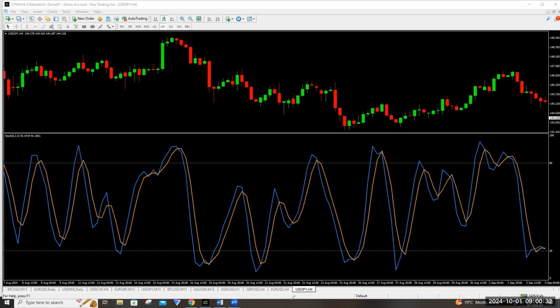If the blue comes at the top and it's on the 20 level, very, very important, it has to be on the 20 key level or below, 20 or below. And you can see this is happening below the 20. So here now you can go to your lower time frame, look at the candlestick. Remember, when you're trading using an indicator, it's important to also pay attention to the candlesticks.